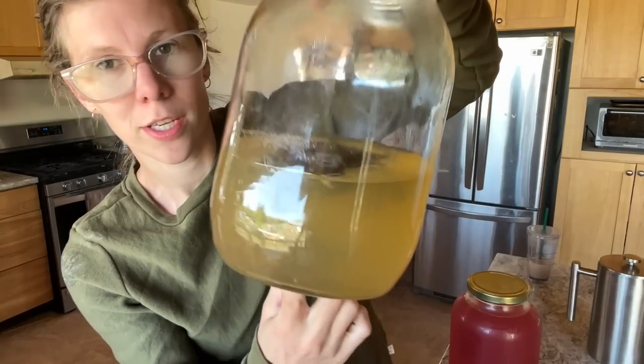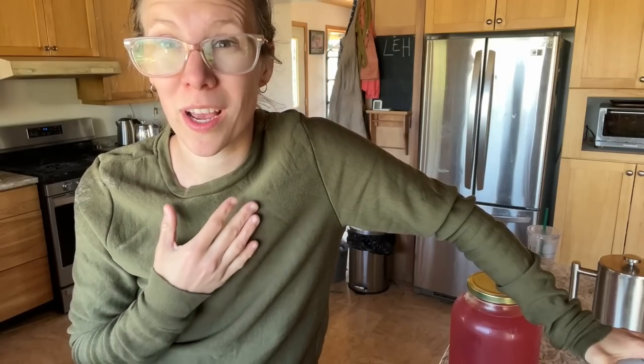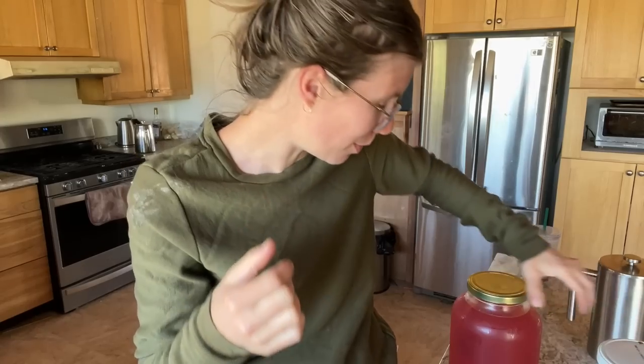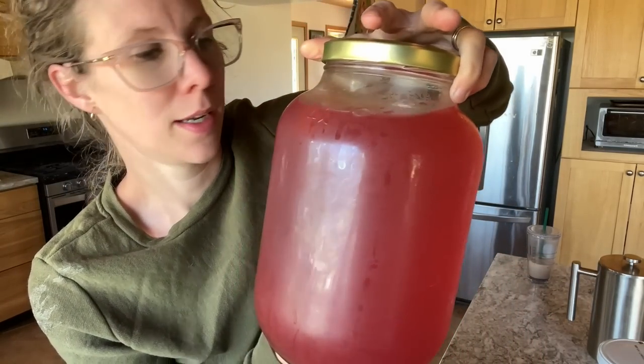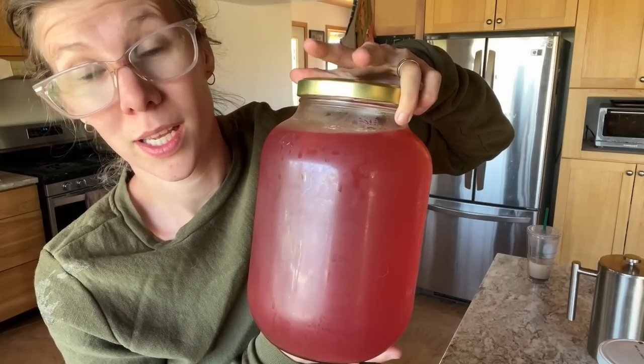Even when it's hot days, we still get cold nights here in the north, which is nice — you open all the windows and it's cool in the house. Here is the white tea — it's obviously a lot lighter. I just leave the tea bag in there because when you're cold brewing, the tea doesn't get bitter. If you used boiling water and it sat warm for hours and hours, yes, you'd end up with something bad. And this is a herbal one — I can't remember if it's wild strawberry or passion fruit. Either way, it's fun.